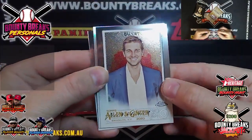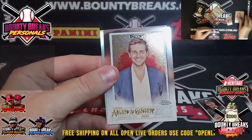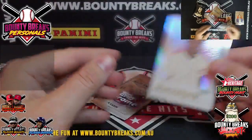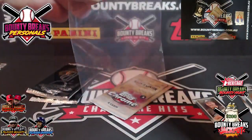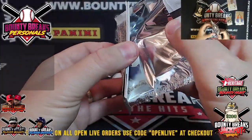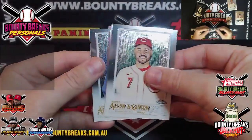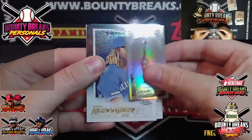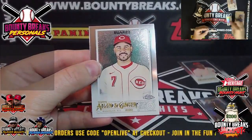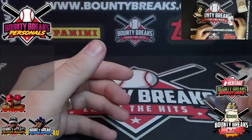It is. You got a refractor in here, which is good. Wade Boggs, die, refractor, rookie, Aristides Aquino, rookie refractor, Aristides. Bad. Let's see if we get some color. Last one on the back. It's gonna be another refractor. Duke Suarez. Let's go off the back. Safari Sights. Vladdy Guerrero Jr. What was that refractor? Oh, it was the mini Suarez. Damn you, mini. You did get your refractor, but it was in the mini sneaking around there.